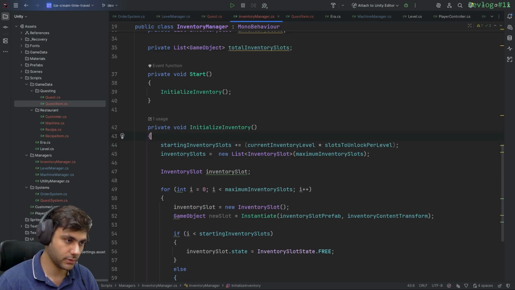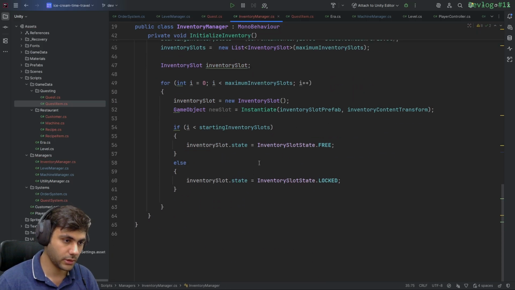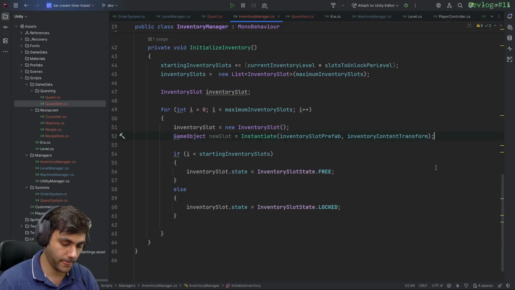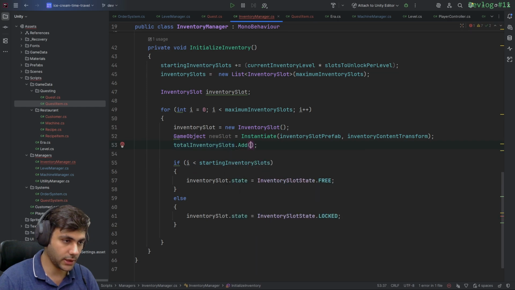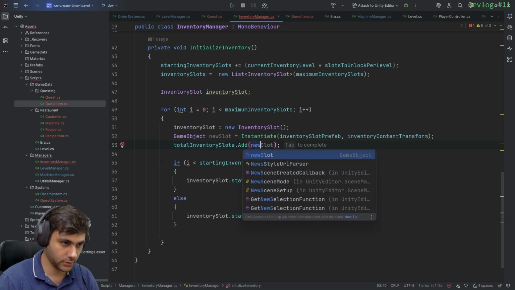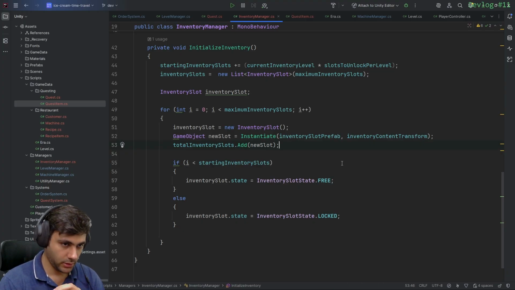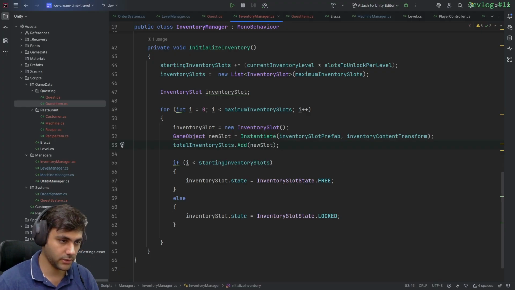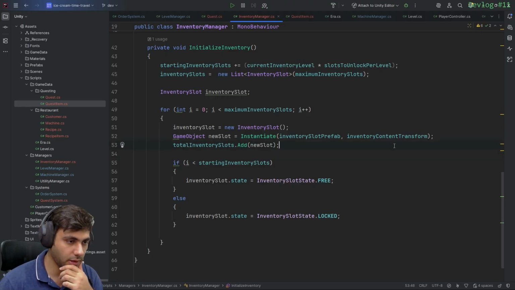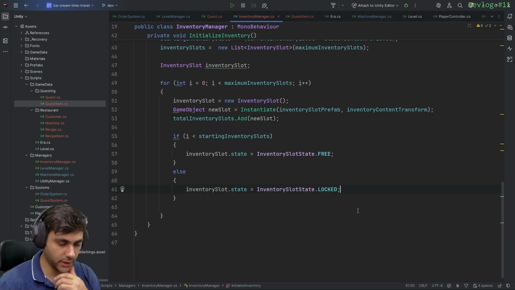Maybe up here, and add new. What else? If it's locked, we can just change.